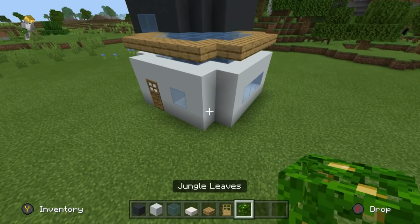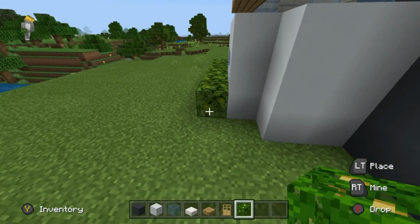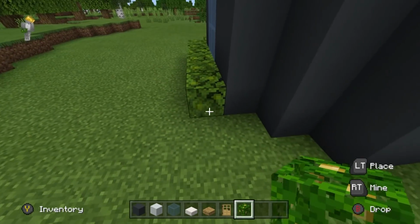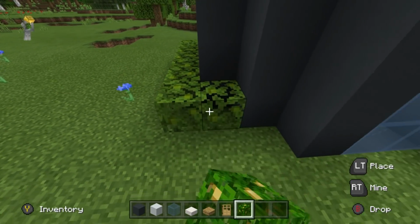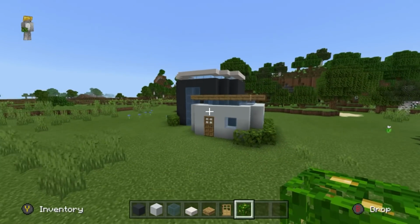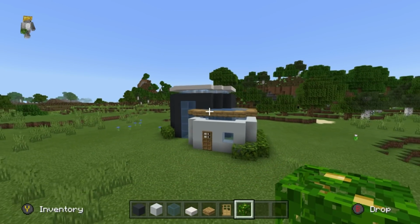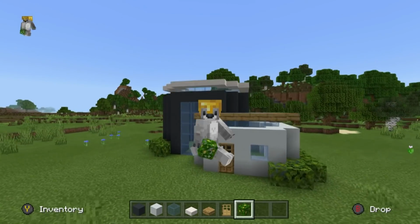I'd also recommend adding a little bit of leaf. I like jungle leaf quite a bit because I feel as though it's the nicest and brightest. If you add it all the way around the edge of the build, kind of like this, leaving a gap open, and I'll show you because I think it's easier to show rather than tell. Place leaves starting just right of the window here, it goes all the way around the edge and then it stops on the left of the window that we have over there. I think that's a really good look. Very, very simple modern house.